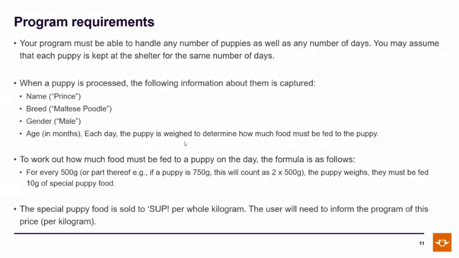The special puppy food is sold to the Society for Puppies per kilogram. The user needs to enter into the program the price per kilo.